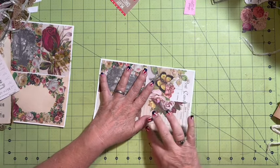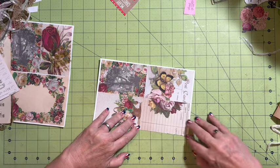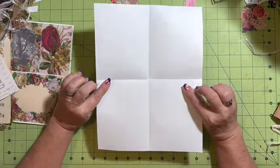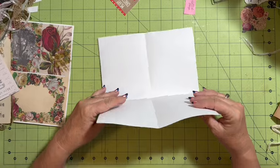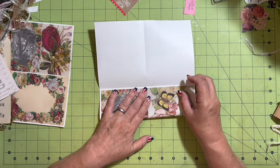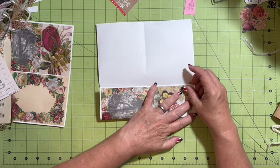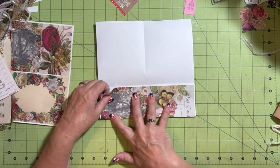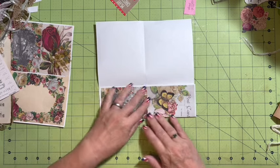This is an eight-and-a-half by eleven page. So we have it in a postcard fold right now. Then we're going to take and fold this page in — I'm folding it to the line of the picture, not so much to this other line here, but I want my fold there.